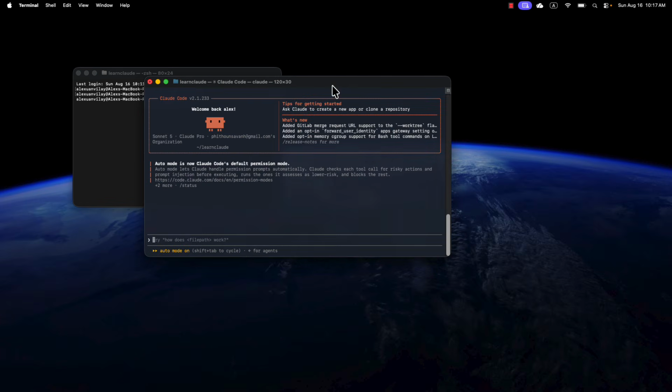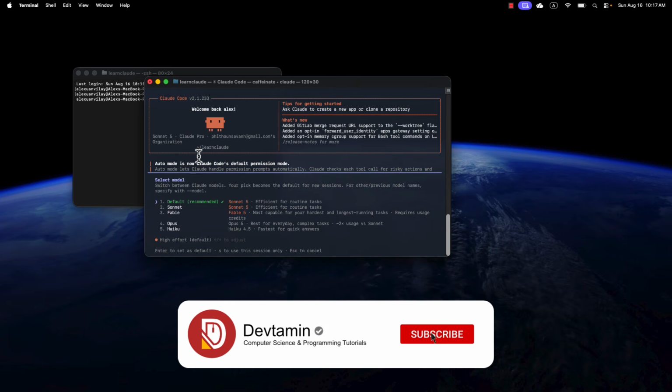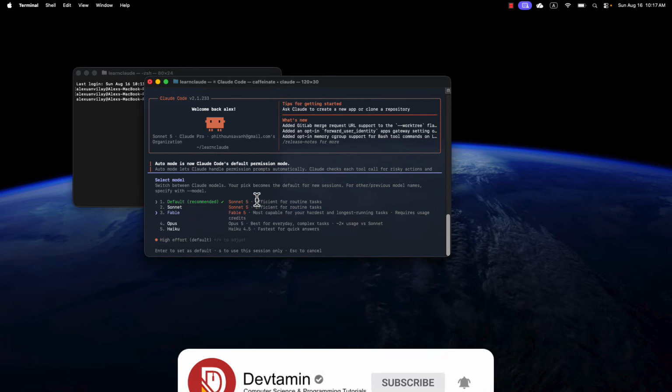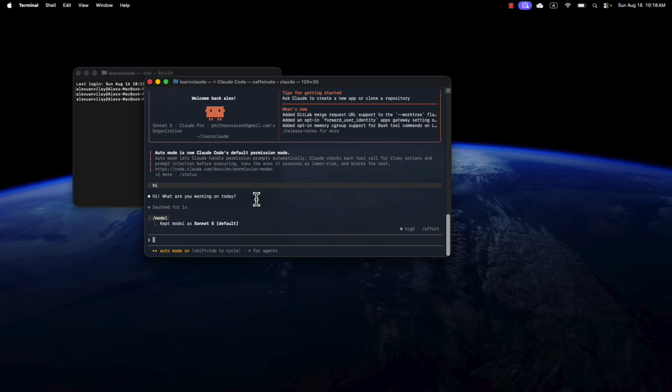So what we can do over here, I can talk with Claude. Hi, for example, this is a sample. You talk with Claude, or you can change the model. You can check the model over here. So you have Sonnet right now. You can switch to another model over here if you want. I don't have enough credit, so I just keep the current model.